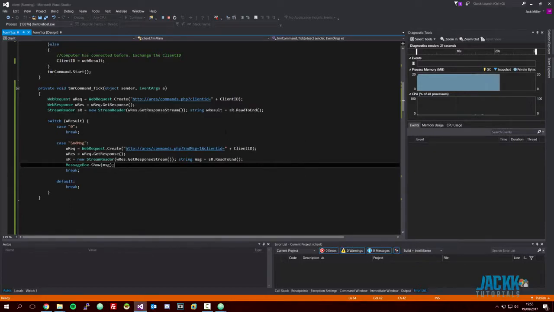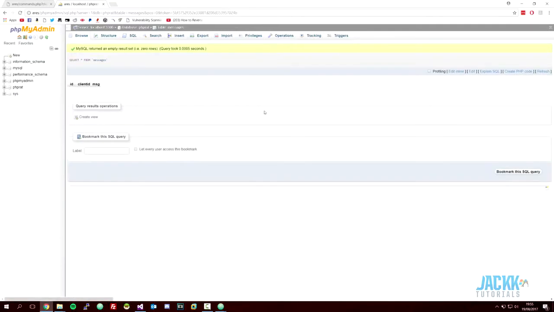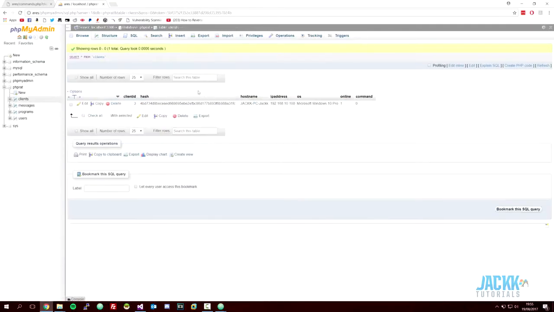So I'm going to just carry on talking again for 10 seconds until we get to 30 seconds, and we shouldn't actually get another result. If we do, then we have insanely messed something up. 29, 30. Nothing. So that means it worked. If we refresh this page, you can see the message has gone, and the command is now 0, back to normal. So you can see how that works, hopefully.